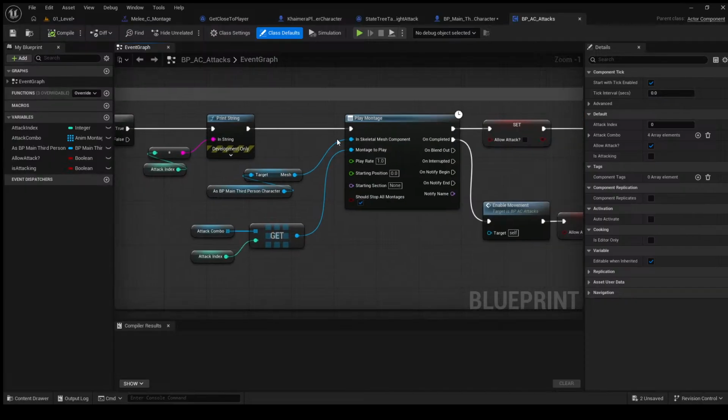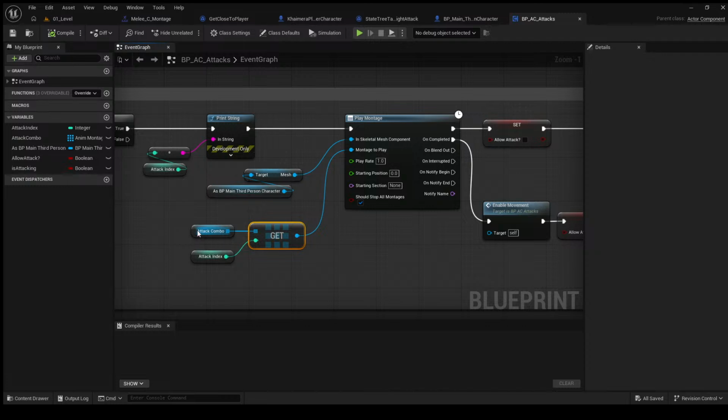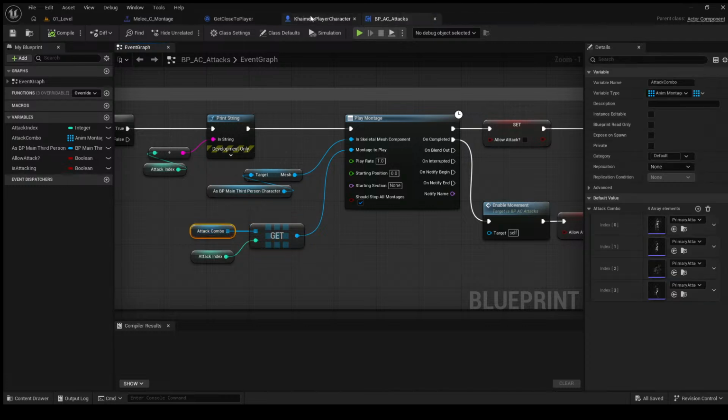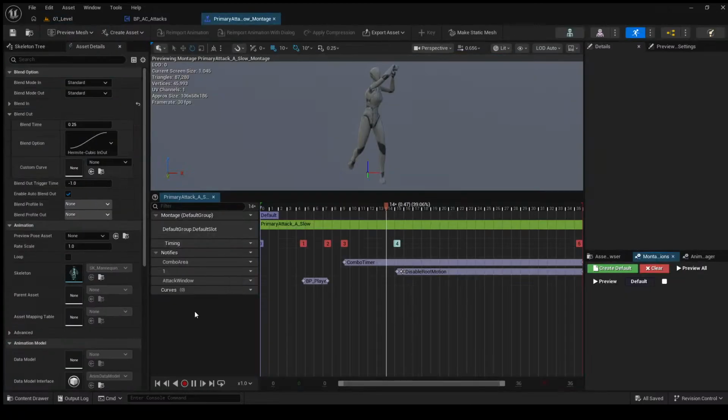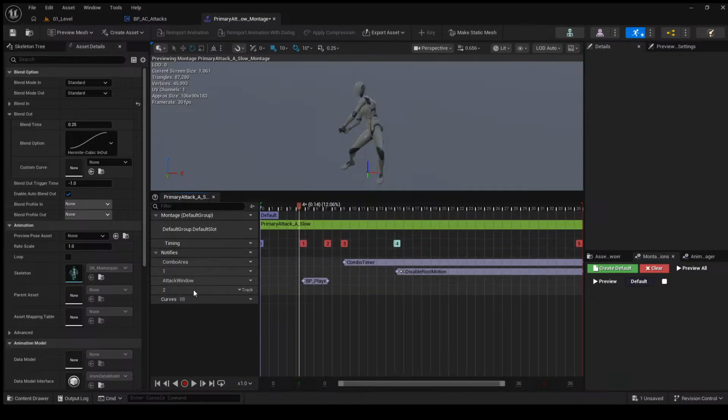So let's do this thing. Let me just close everything. Let's go in here, and I think I will have to add, how do you add this? So add notify track and then add notify. Now how do I play audio on certain timings?